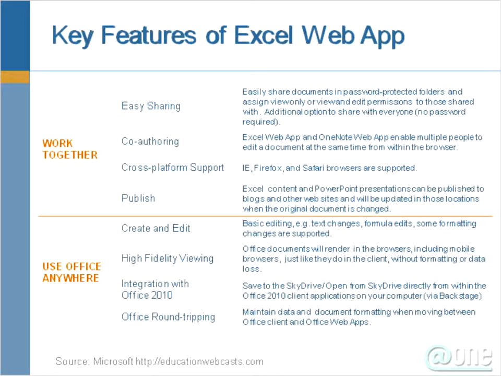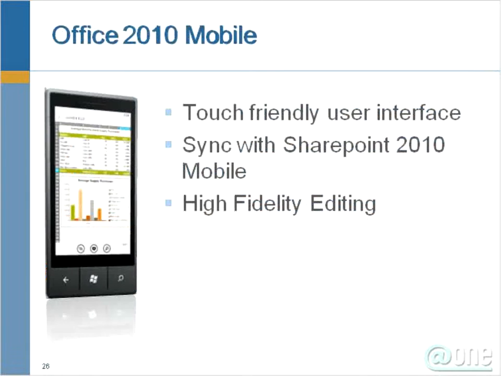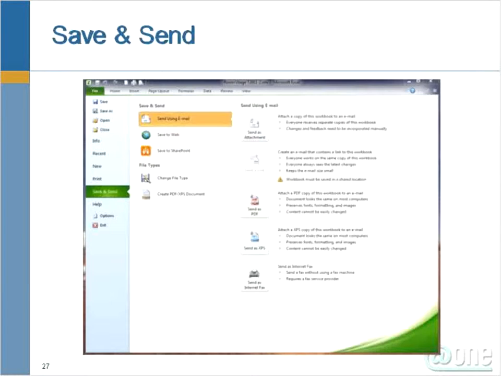Anywhere you can get to the net, you can get to web apps, including on your phone. Way cool. You can download the web app for your phone and actually make changes on your phone, as long as you have a smartphone, and then you put it right back up on SkyDrive. It's really, really simple. So here it's connected to the mobile. Very easy. You're syncing, and really cool high-tech stuff.